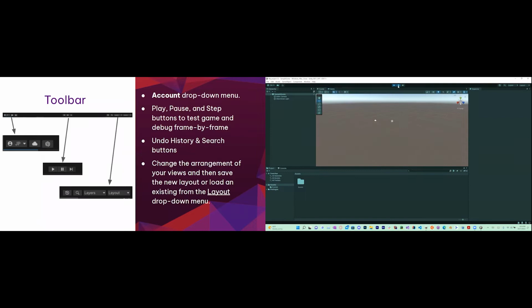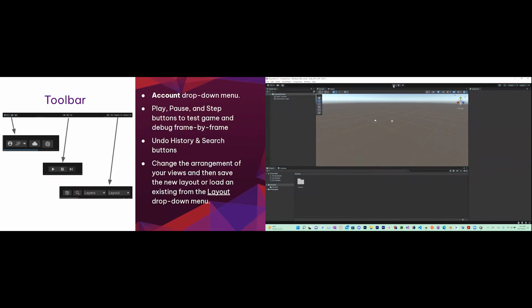If I go ahead and hit pause, any actions that would be happening in game would be paused and nothing would actually move forward, allowing you to inspect various elements of objects in your scene while it's actually running. And we can also step through it if we wanted to see what would happen on any individual action. Unfortunately, since nothing is currently going on in our scene, this is pretty limiting on how useful it can be to us.